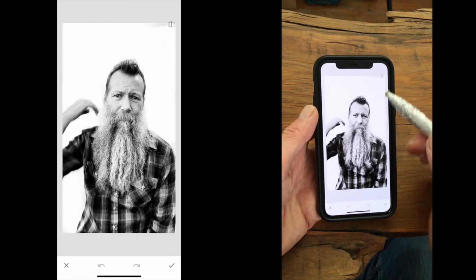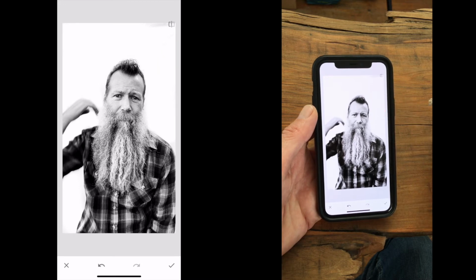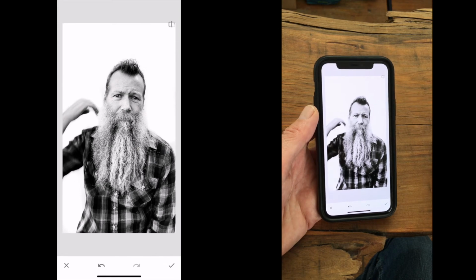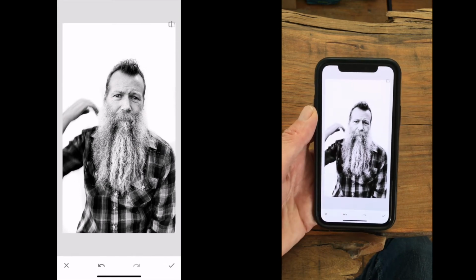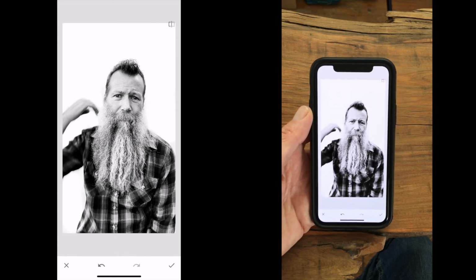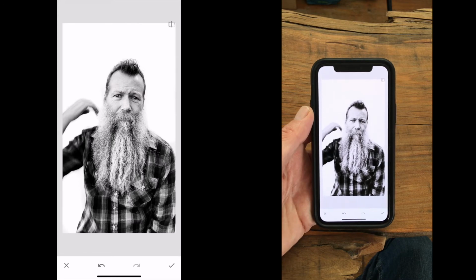What Healing does is I can paint here, and it'll choose a new area to borrow some pixels from. So I'm just going to paint across each of those, and notice it's completely gotten rid of each of those. It's found a new area to borrow some white from to cover that part up. So now I've got a nice clean white background for my Richard Avedon style.